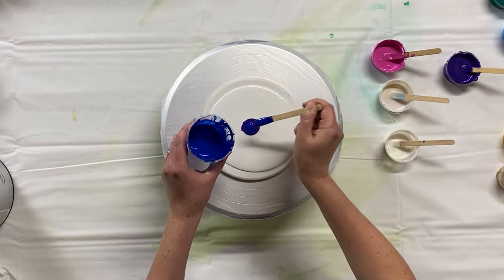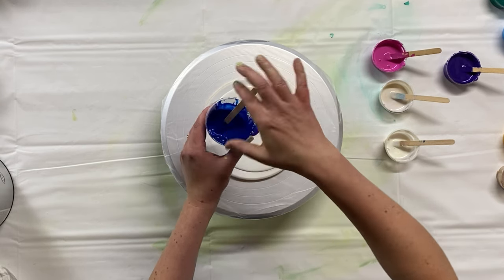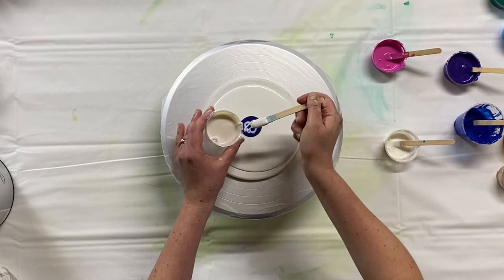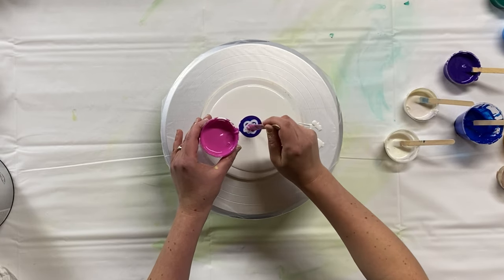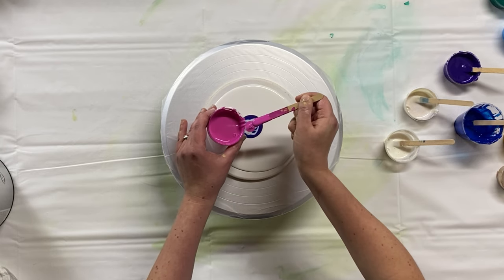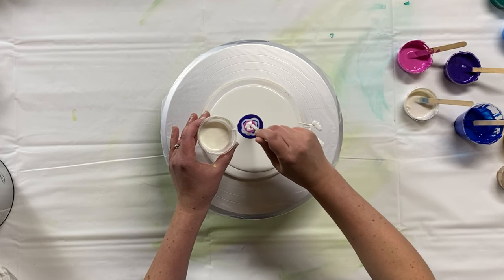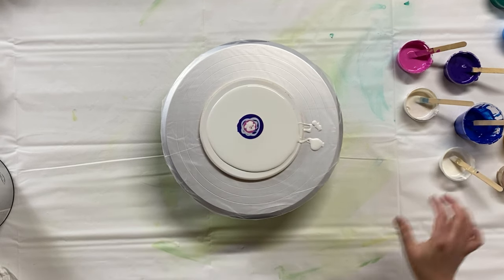So I'm starting with the purple and then the phthalo blue because I love the way those dark colors look as they stretch out over a white base. And then let's add some of the champagne. This is a beautiful color that looks kind of tannish, but then it shines kind of a magenta. So it's beautiful. And then some of this pink. Let's do a little bit more of that. And finally, some olive over the top. So this just shines a beautiful kind of golden green color. So it's a great one to have on the top if you just want some extra zing on your painting.